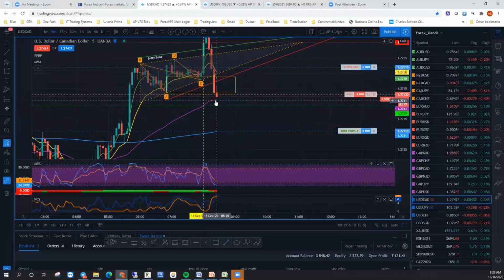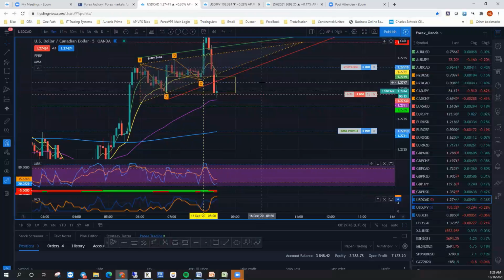We could possibly get a bounce off of this. We have to be low. We're going to be real worried about that. If we get a strong bounce off of that, I'm going to probably get out of this trade. But I might move my stop down. It'll probably get a little bit of a bounce. I'm going to try and keep my stop still above this strong red 5-minute candle.